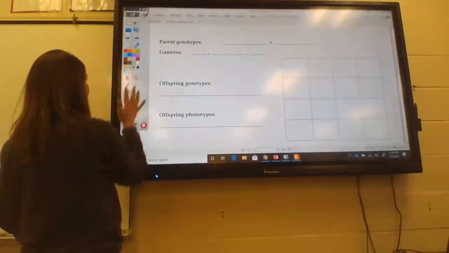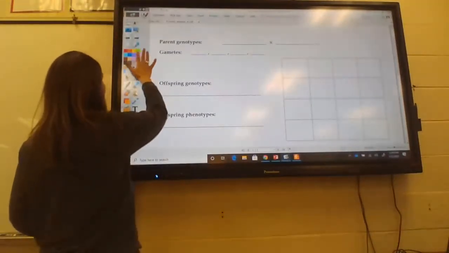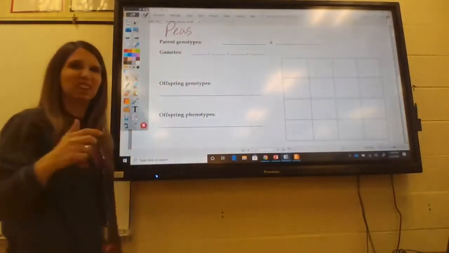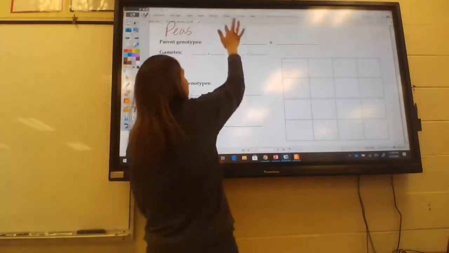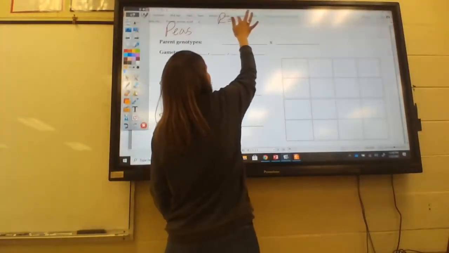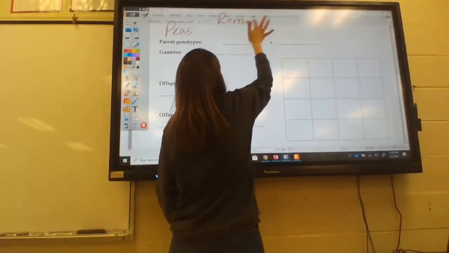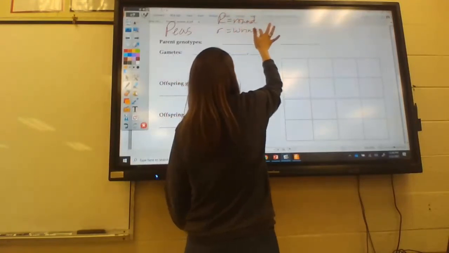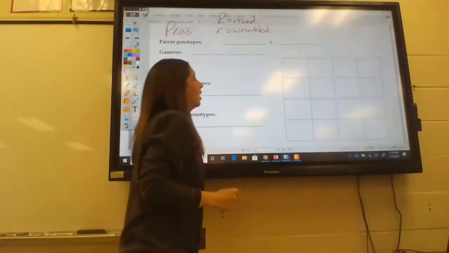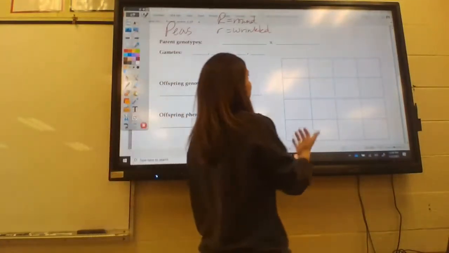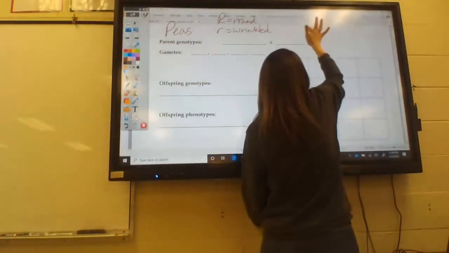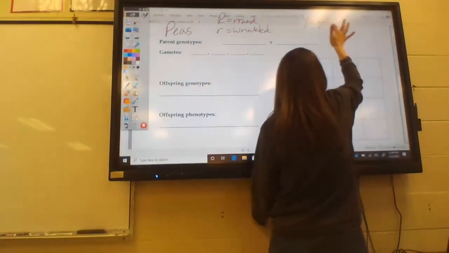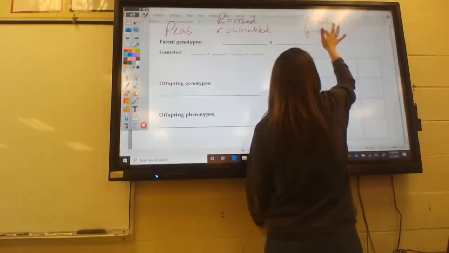So if we stick with peas, because, why not? We could keep the big R and the little r stuff that we've already been working with, right? Because that's simple enough. We can write big R is round, and little r is, again, going to be wrinkled. And then in addition to that, I'm going to go ahead and use pea color in this case. Okay, so we're going to do big Y, which is actually the dominant form, and that's going to be yellow. And then little y, which is going to be green.